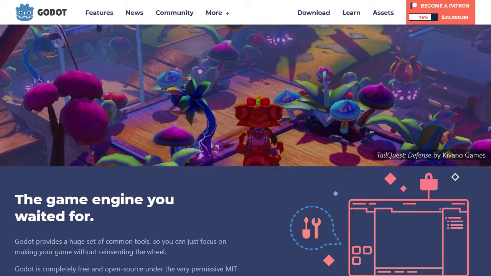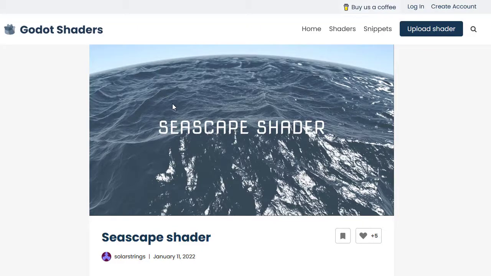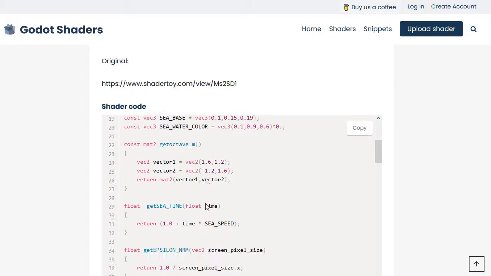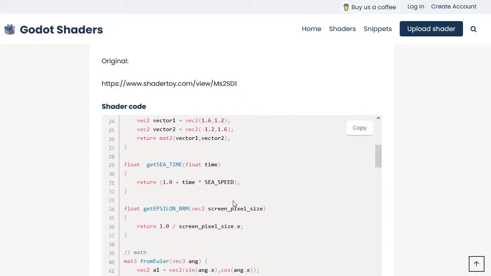There is a lot of information out there, but in my opinion it's quite complex. For example, there is the following website, GODOT Shaders. Here you can find amazing examples of shaders. However, you can notice that it's difficult to understand. There are too many things going on at the same time in the code. As a beginner, you won't understand this if you don't have the theory behind it. What you have to do is to learn step by step from the basics. And in my opinion, the primary aspect of a shader is color.